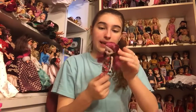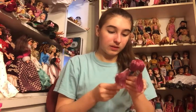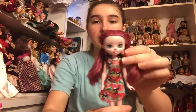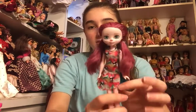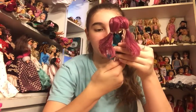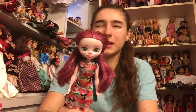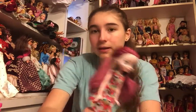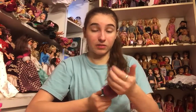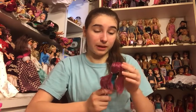I think this next one is one of the Dragon Games Pixies — or possibly one of the Epic Winter dolls, but I think it's one of the Pixies. She's really cute with her hair done in two little pigtails, wearing a dress with reindeer on it that I think belongs to her. I keep wanting to say her name is Harlow because she's supposed to be like a bunny character. She's in really good condition — it's obvious he cleaned these dolls up before giving them to me because they are very nice.